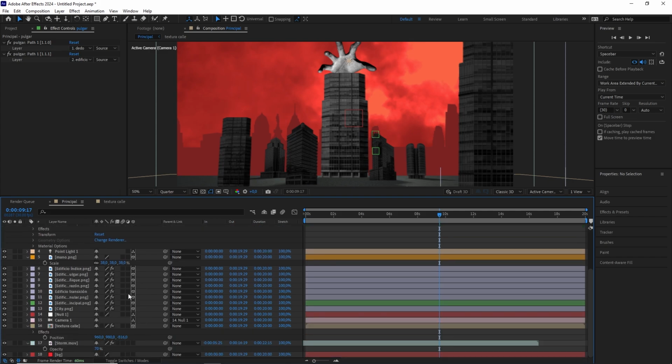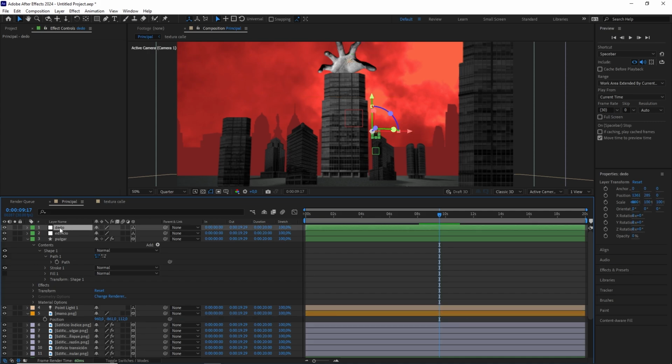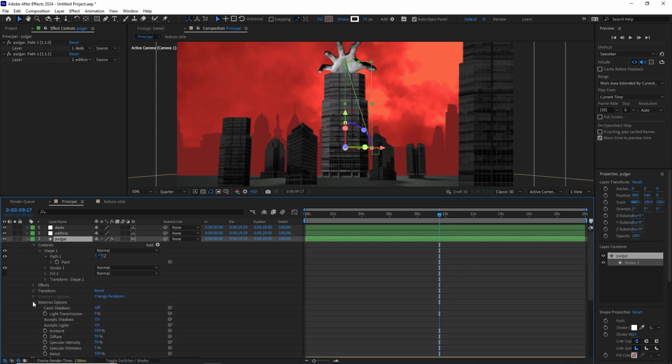For example, we come here to the hand layer. We unfold the position. With Ctrl+C, we copy it. And here to this null that we have given the name Finger, Control+V, and we paste the position. What happens to this path, as we have done other times? We have to come to Material Options and say that it should not be affected by the lights either.